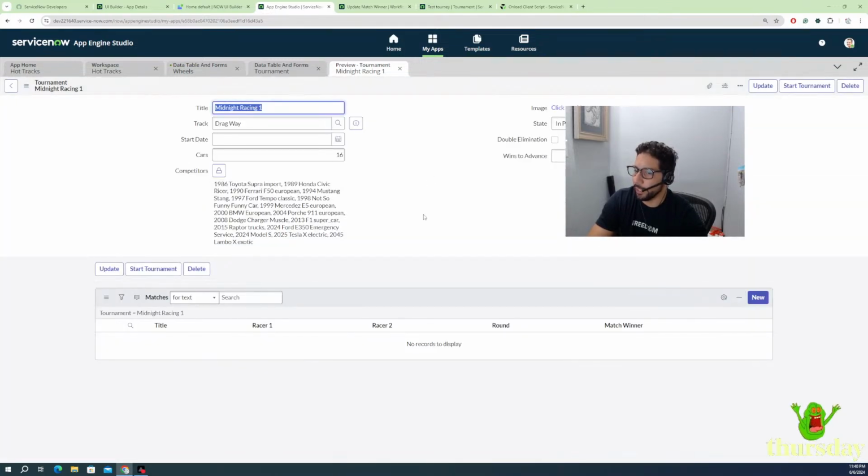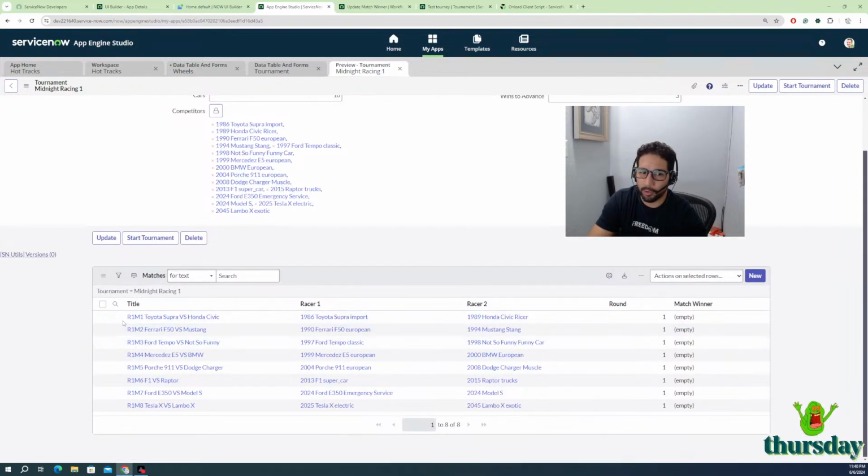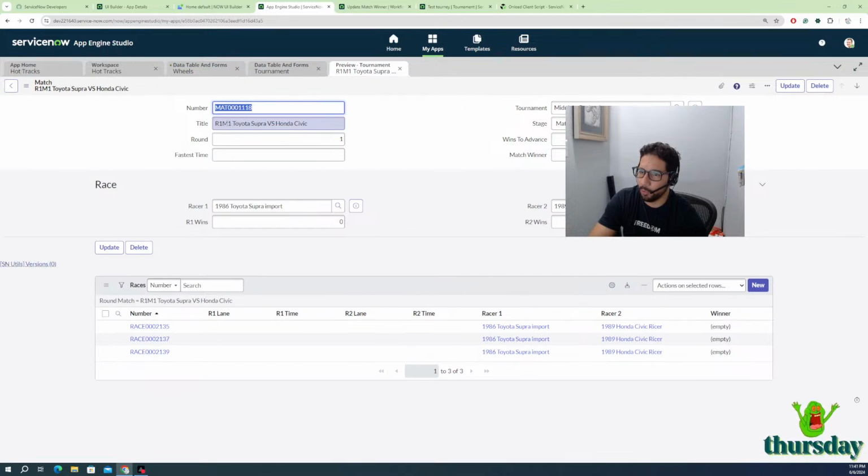And then once we click on that, that will launch our flow, which gets our cars here, our matches. So it's matching the first with the second, the third with the fourth, like that. So it's just going in that order. However you put the cars in, those are the initial matches. And then they're all in round one, and we don't have any match winners yet. So if we go into our first match, race one, match one, their status is match. They need to win 3 to advance.